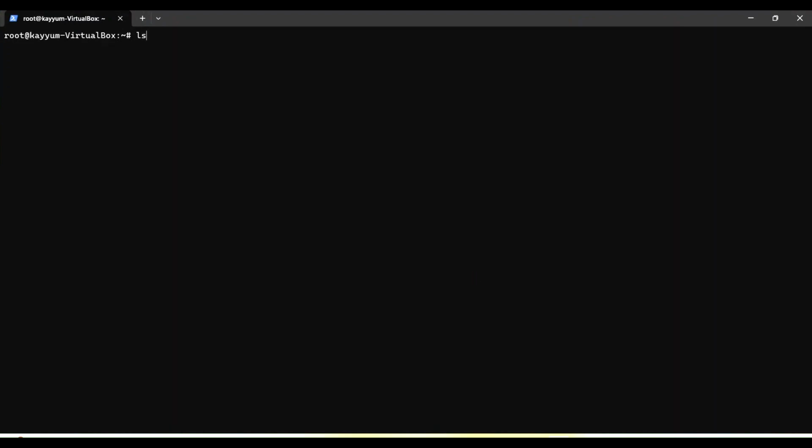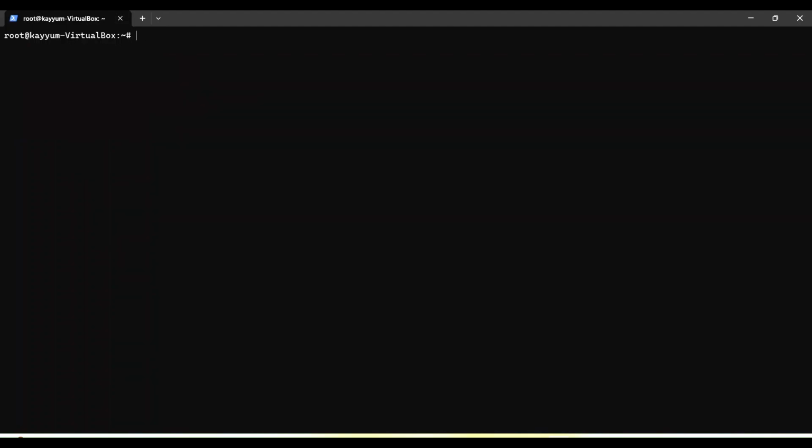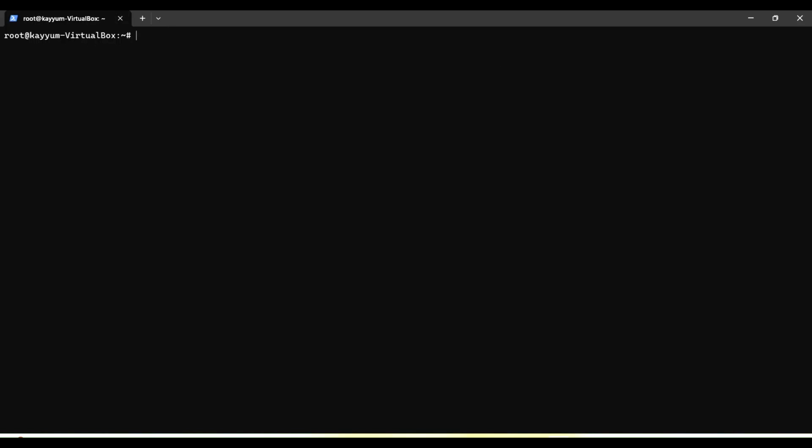So first of all, let me show you that there is no folder named OSH, which is a short form of Ollama shell helper. So actually this is a repo, which is charin slash OSH. I will show you how to install it and use it with the Ollama and Qwen 2.5 coder model.